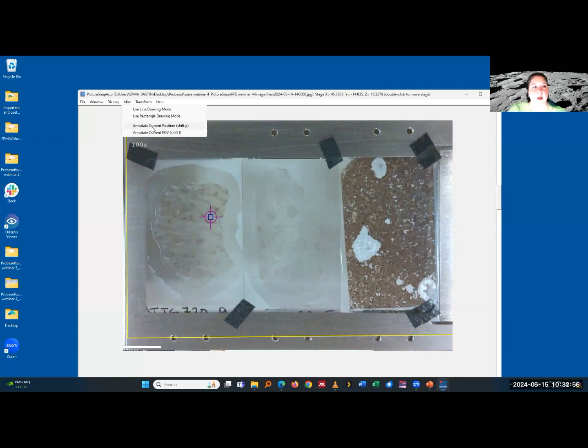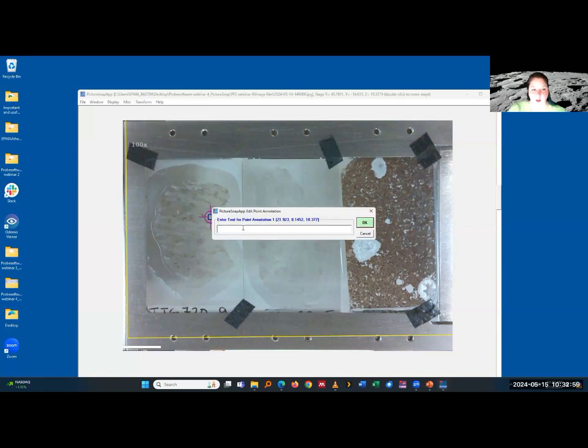So with Shift P under MISC, I can put in something and say, this was my EDS point. That's what I use a lot at the beginning, to create documentation for any kind of EDS work that I've done.